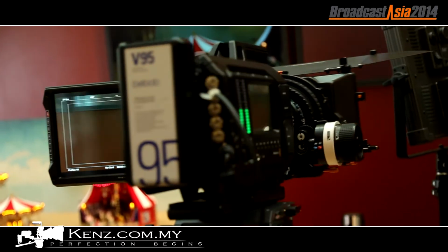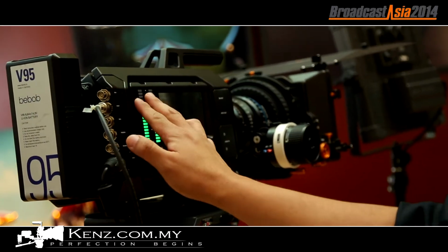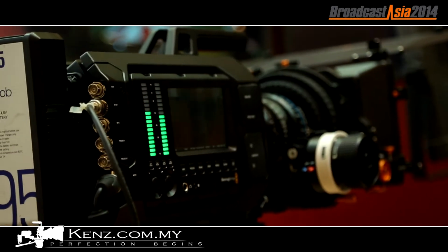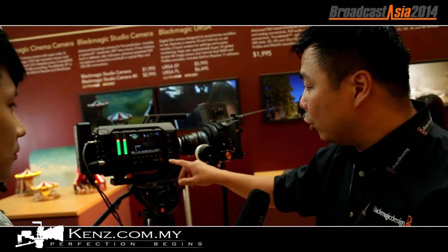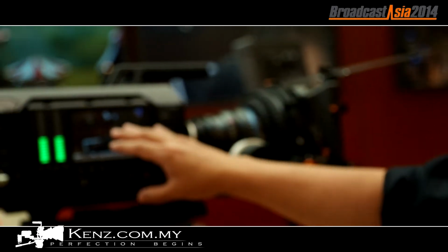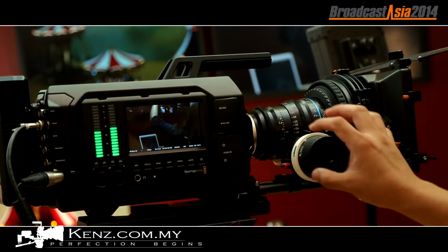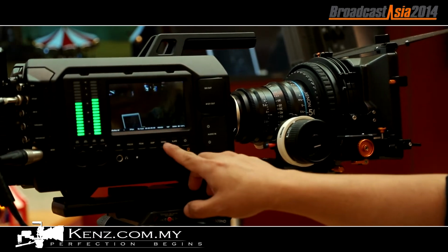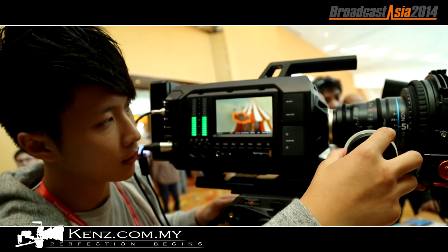On the other side of the camera, on the rear side, together with this graph, are all the audio adjustments for the sound. So the sound recording artist can make adjustments on the sound based on what is being shot on site. And on the other side over here, you have another screen which is independent from the other 2 screens, that allows the camera assistant to do follow focus. So he can look at whatever the cinematographer is shooting and do follow focus from there. Or if he doesn't want follow focus, he can change his own setting. For example, he can change it to a graphical method to see what he wants to see.